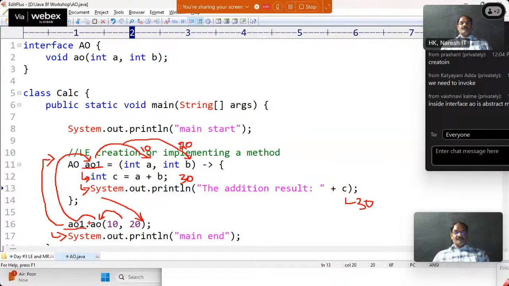Then dot AO. Dot means what? AO is pointing to what? Lambda expression. With what values are you calling this lambda expression? What is the internal name of this lambda expression? Above only, because the name comes from there, attached here. Understood?